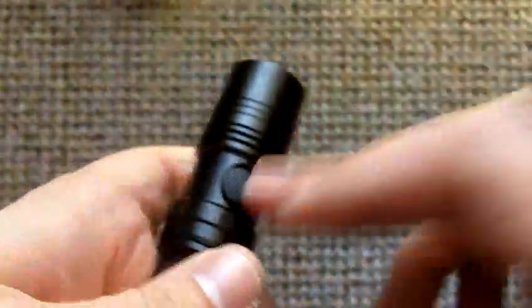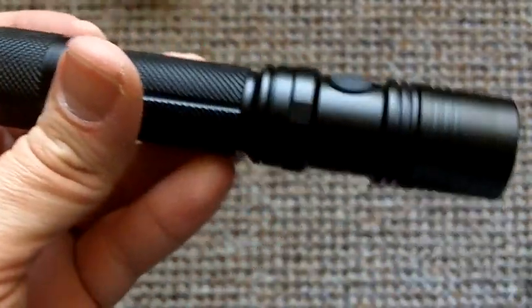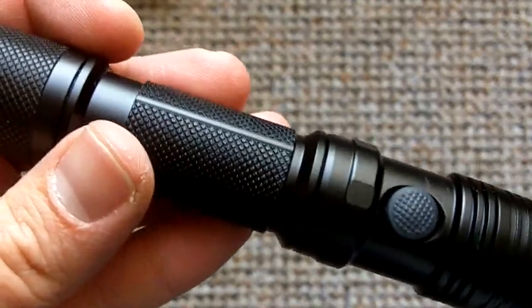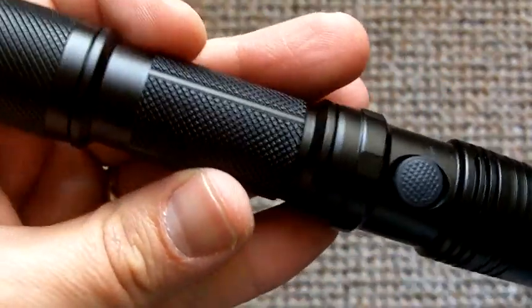And as always, just pressing it for 1 second, you have the strobe mode to blind anyone catching you by surprise. Besides that, I think it's also a light that will do well for anyone in a more rural area, a more isolated type of homestead, where a little bit more distance, a little bit more throw, and a little bit more power comes in handy.